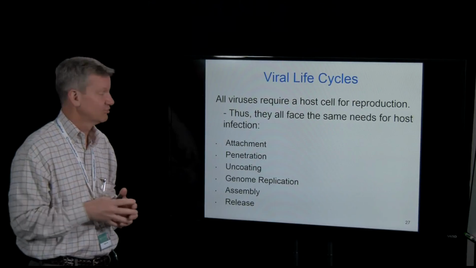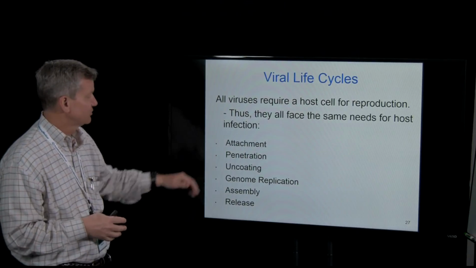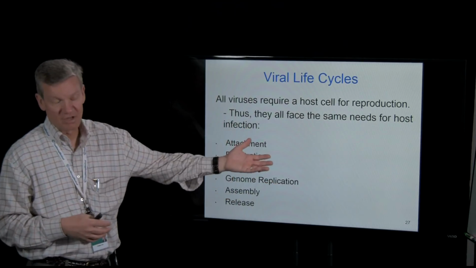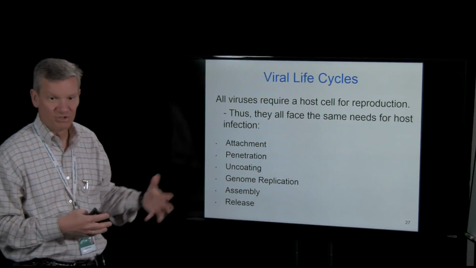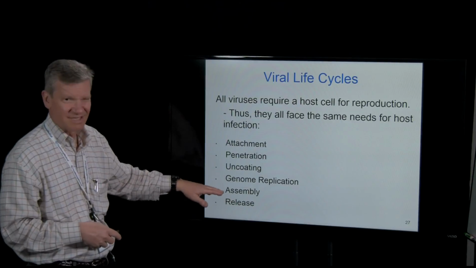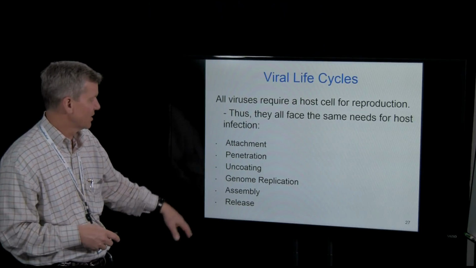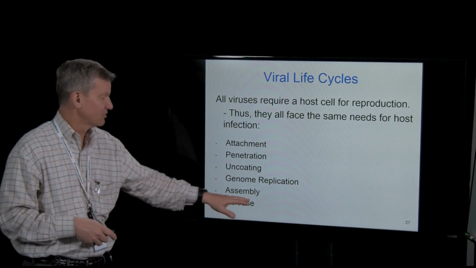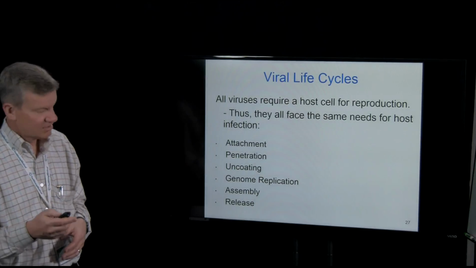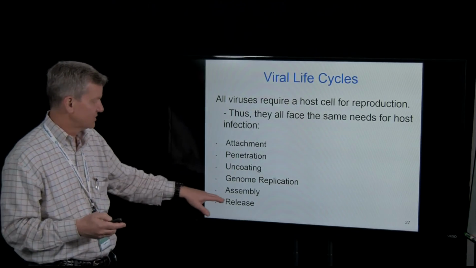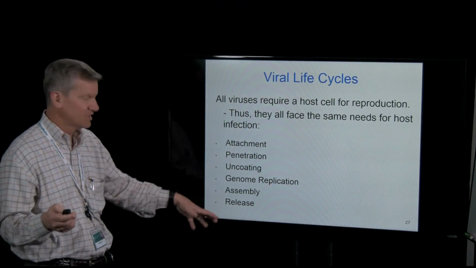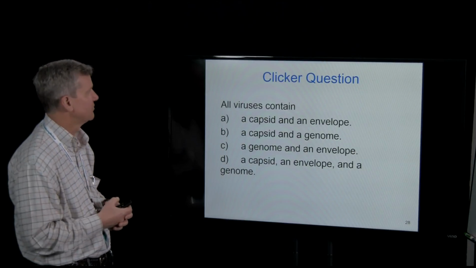Remember, antibodies are billion-dollar drugs. If you can stop penetration, if you can stop uncoating of the virus, if you can stop the genome from replicating, and when we talk about antivirals, we'll show how we can stop the genome from replicating by chain termination. If you can stop the virus from assembling, this is kind of a hard thing to do because we don't understand it very well yet, but we do understand how viruses can be released, and there's an influenza antiviral we can use that suppresses release of the virus from a host cell. If it can't be released, it just sits there and kind of decays on the host cell.